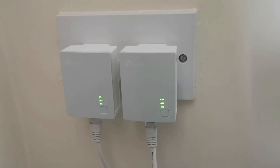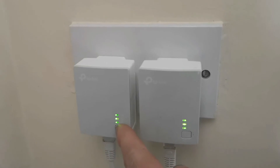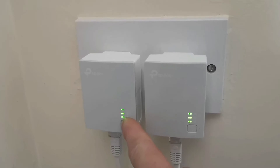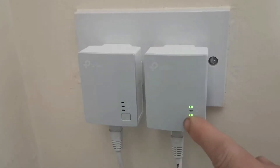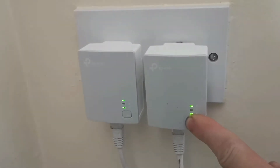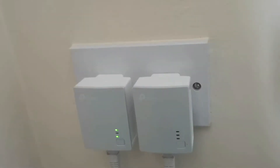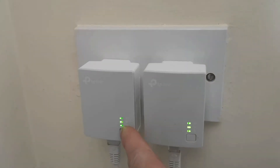What you want to do now is press the reset button on the first powerline for eight seconds. This is going to disconnect your current network connection, in case you're not getting connection or you've got some network interference. You want to do the same for eight seconds on the second powerline. It will flash a red light and then go solid — that is the network reset.